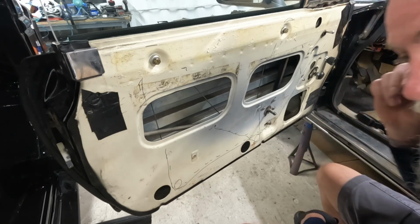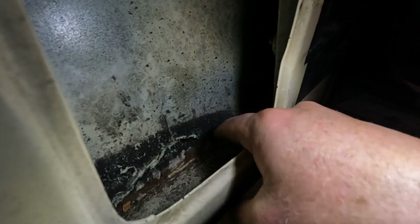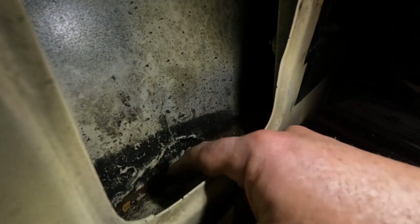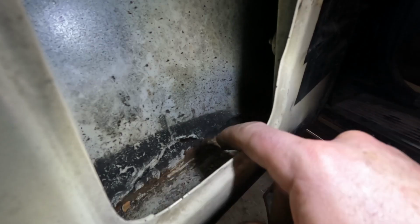I'll try it. But first, down in here there's a little surface rust. So that's because of the window. So I'm gonna vacuum this out, clean it. So there's some rust down there, we're gonna treat that.